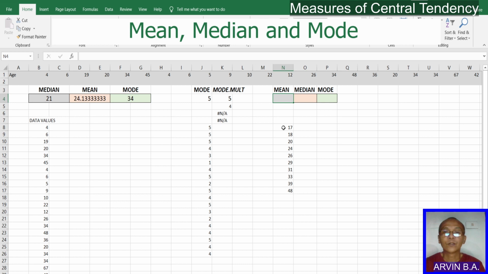Now, last example. So we have this one, equals AVERAGE N8 to N17. 28.5. Equals MEDIAN, the center. So what's the center of these values?